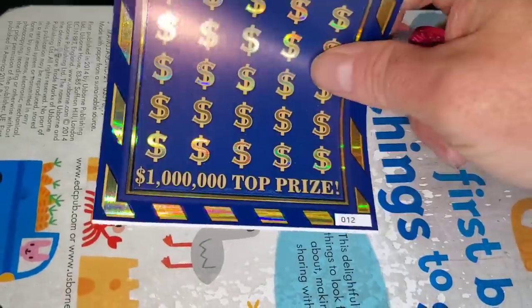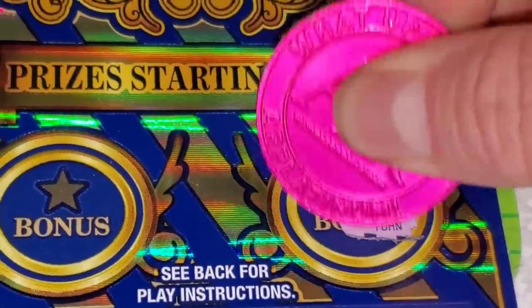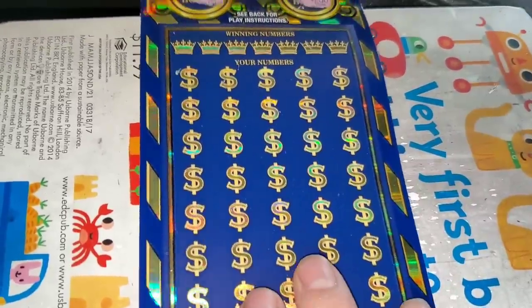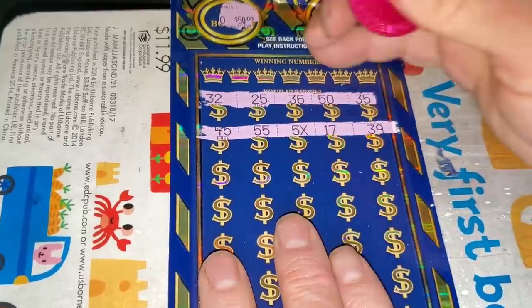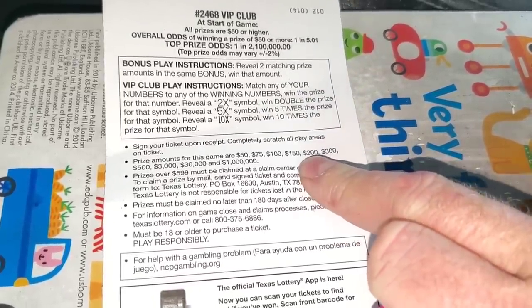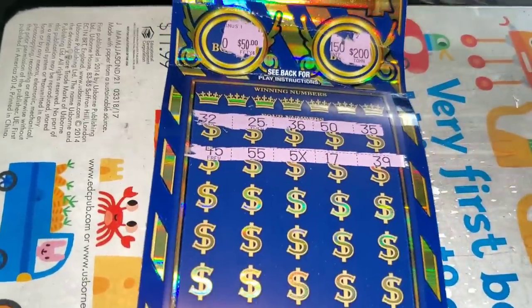Yeah. Let's try VIP Club. 11 and 12. Maybe. No. Not quite. All right, multipliers. I found the 2X and the 5X on this ticket, but we have not found the 10X yet. And there's the 5X. So, this will be at least 150. Gonna be at least 30 bucks underneath there. I'm not mad at that.